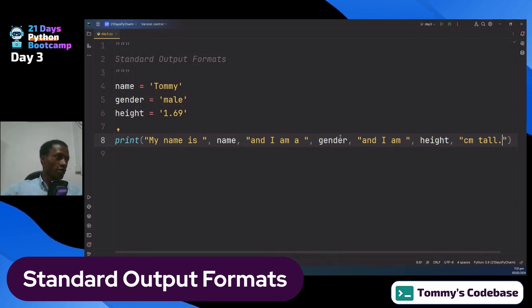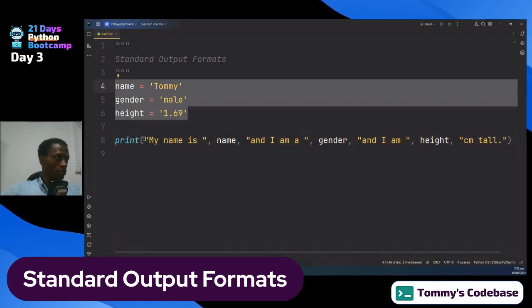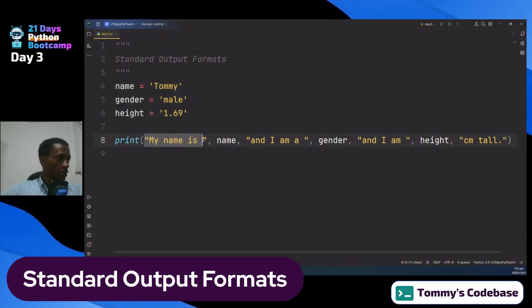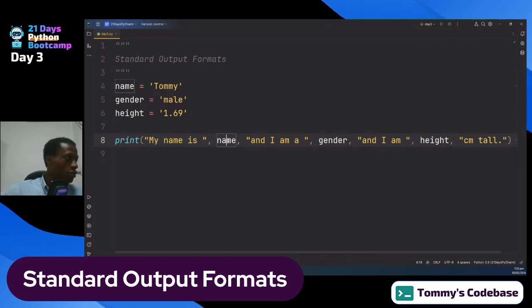So it looks a little cryptic, but we are trying to put all of these in one sentence. We have more than one variable. So my name is, and then after here it will pause and bring our name here. So whatever the value of name is, which is Tommy, will be inserted here.